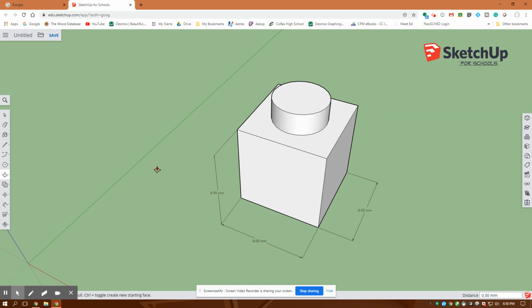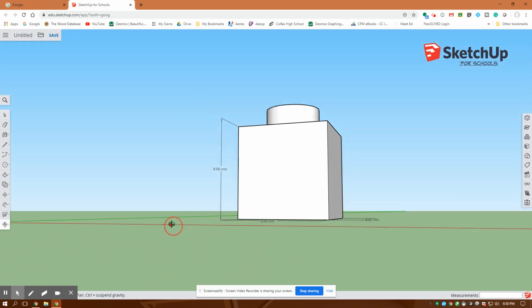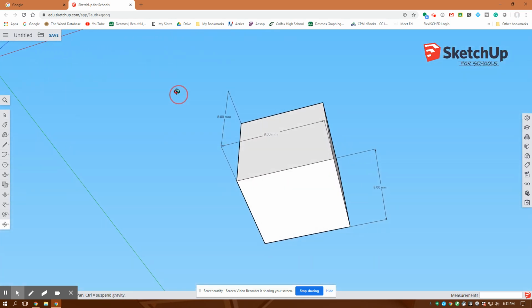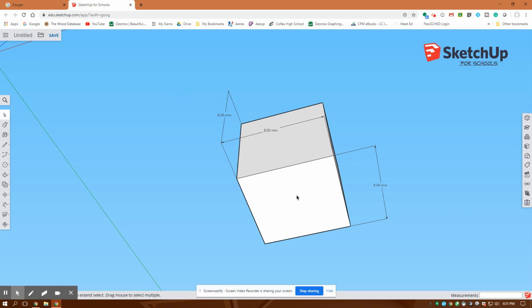Now I'm gonna actually turn this Lego over and I'm going to create a cavity inside the Lego. So the way I do that is with my roller mouse, I'm going all the way around. I'm going down here into negative space. I'm going to create an offset here of 1.5 millimeters. So that's under the extrusion tool here. Here's offset. I want to offset that and bring it in. I type in 1.5, enter.